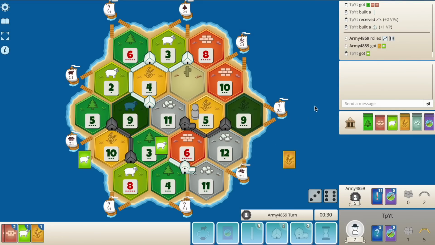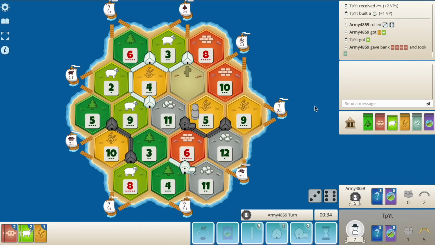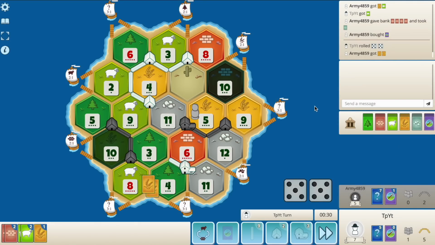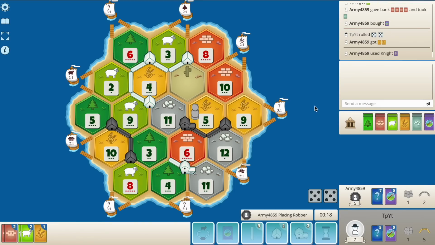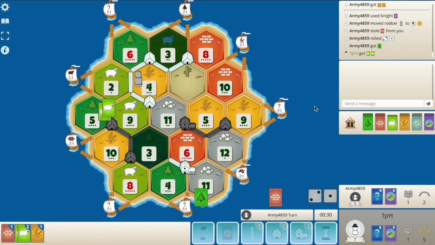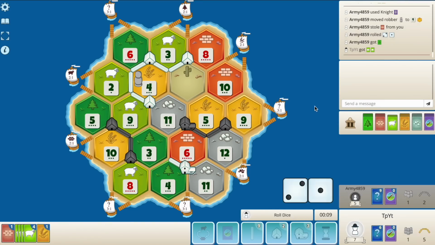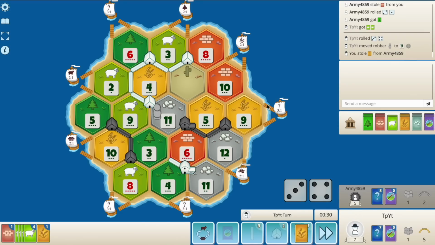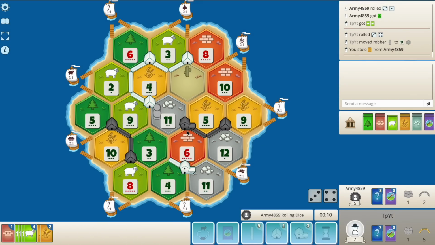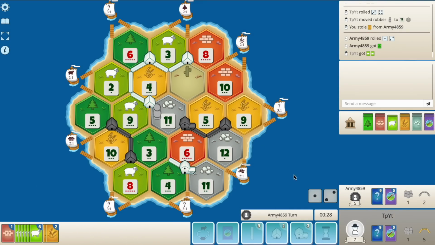Pass. 9. Ports for a dev. 10 rolls. Knight here. Okay. Blocks 4. 3 rolls. And there's a 7. I'm thinking about blocking 11. I think I actually might do that. Come on, 11. Roll. 3.